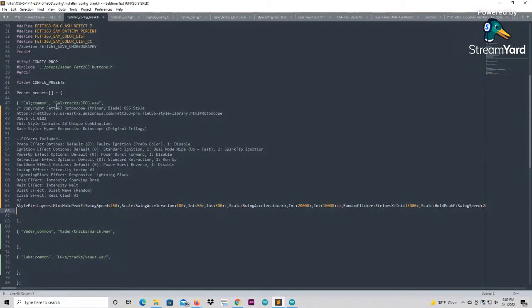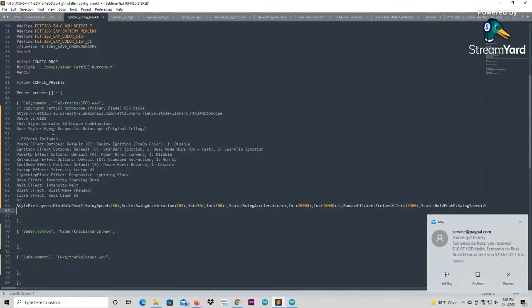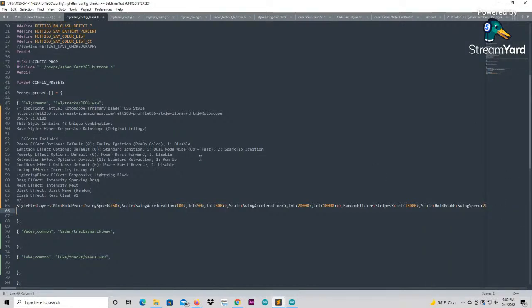And this single style now, I would then just load it one time. But now, because of all of those combinations, I'm able to take that single preset and reuse it multiple times over through all the different fonts, change the font, change the track, change the colors, change the options, and then have it be unique presets.